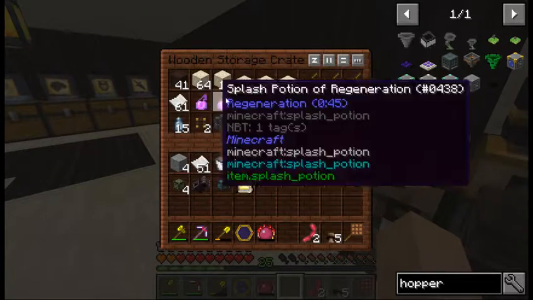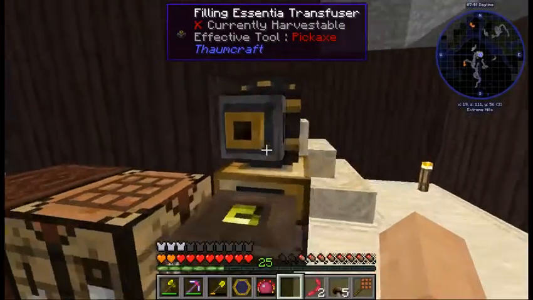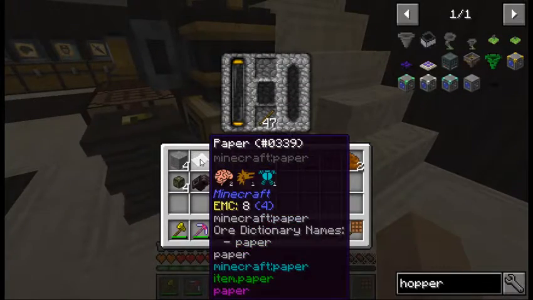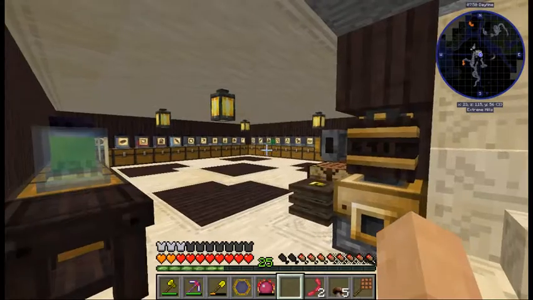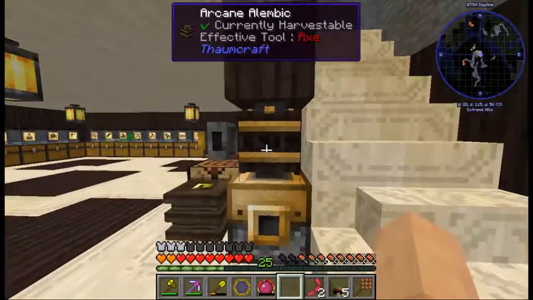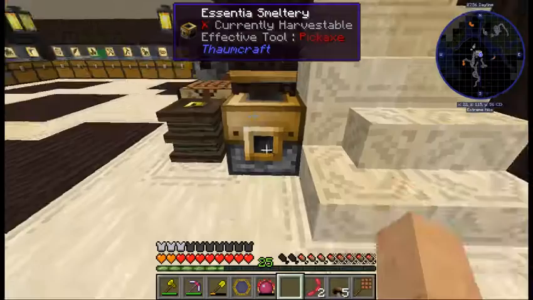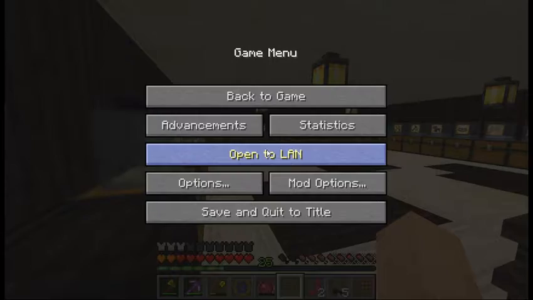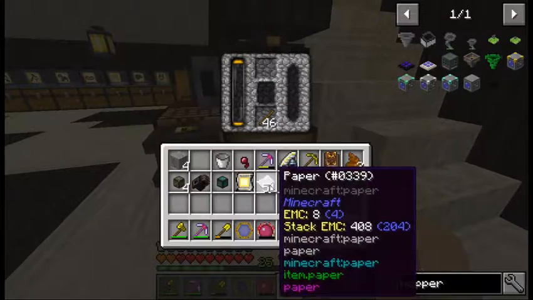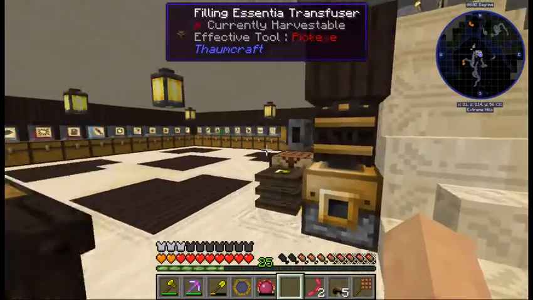Let's grab just a piece of paper, I guess. It should... Yeah, it's got a couple of different ones. I might have turned my particles off. Yeah. Okay, hang on one second. Let's go and turn these back on. And do that again.